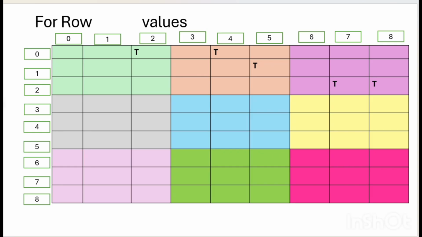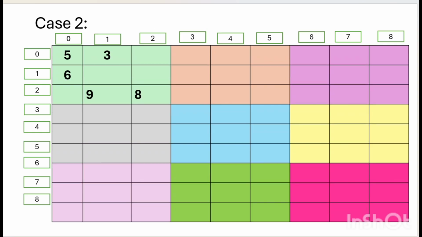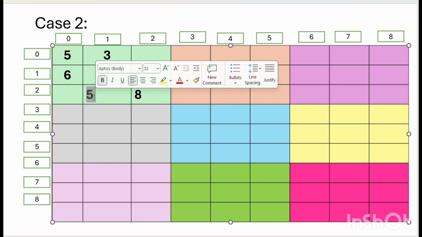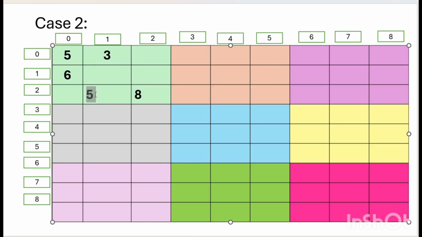So I will show an example where it can be overridden with a duplicate value given. So now suppose I am giving here 5 instead of 9. Okay, instead of 9, suppose I am having 5, then in that case where it will be updated for this one 5. Again if you see, for row wise, row is 2, value is 5.